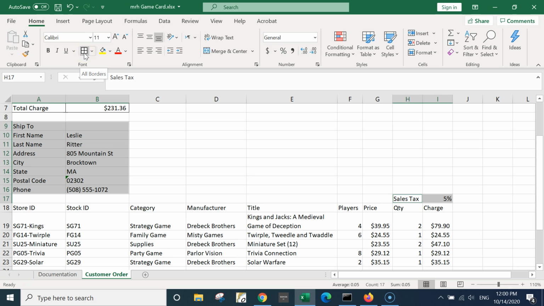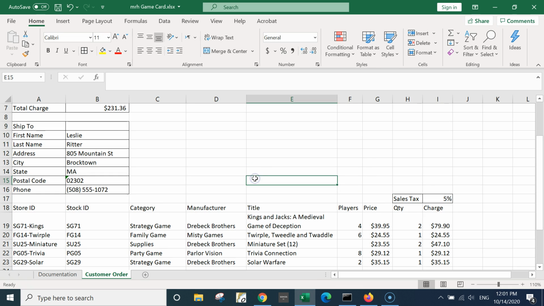So now I can either click on the four-square button up here because it says all borders, or I can click the arrow and choose all borders. So if you're having a hard time picking both of those things at one time, you can easily do them in segments. So if there's a non-adjacent range of cells that are listed, you could do one of them first, and then you could do that second group separately. There are some occasions where you got to be able to get everything highlighted properly though.